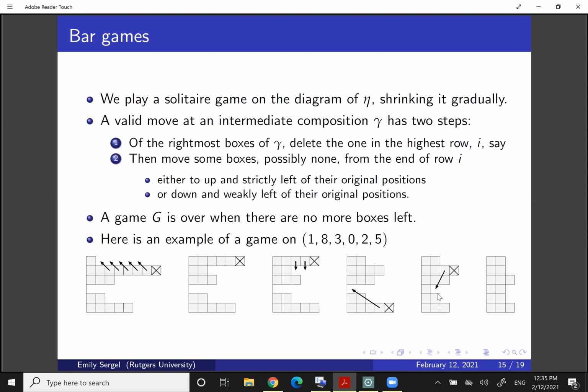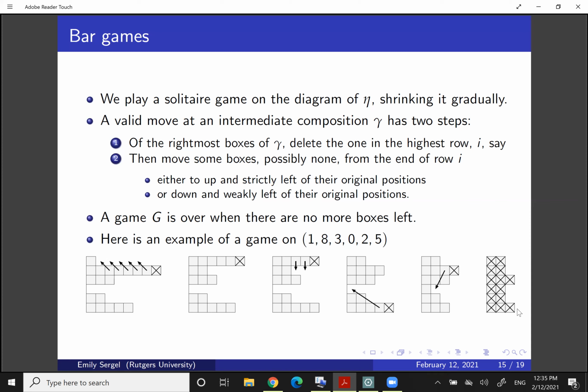Here, all the rows are either of length 2 or 3. And this is going to prevent anything else interesting from happening. When I look at that highest box here, there's nothing else I can do but delete it. None of these other boxes in its row can be moved without violating these rules. And so I'm just one by one going to delete these boxes. This box, again, there's nothing else I can do in this row except delete the box. Can't make any other moves, etc., etc. I'm going to just do that until I run out of boxes. And that's an entire game from start to finish on this shape.